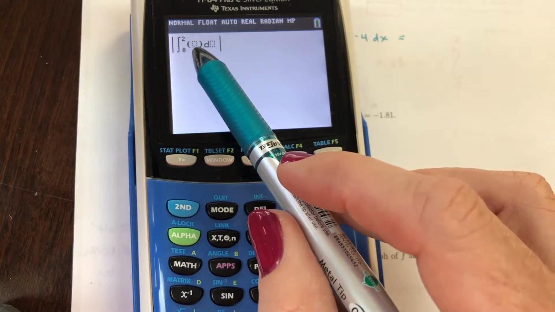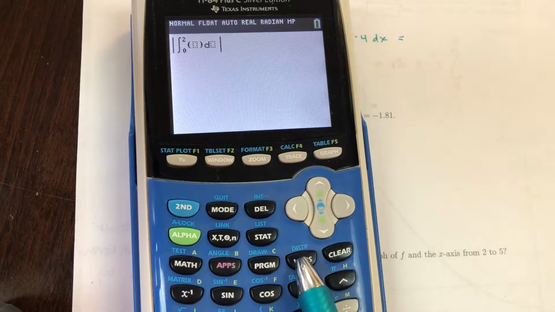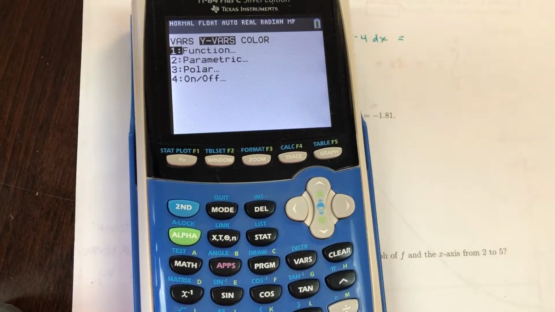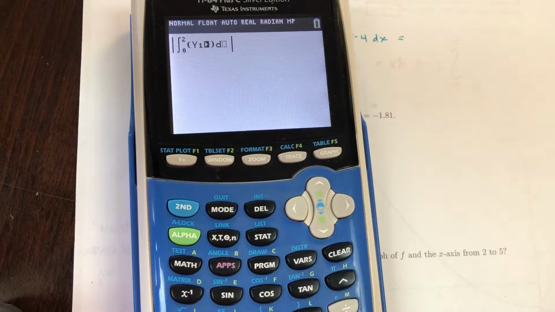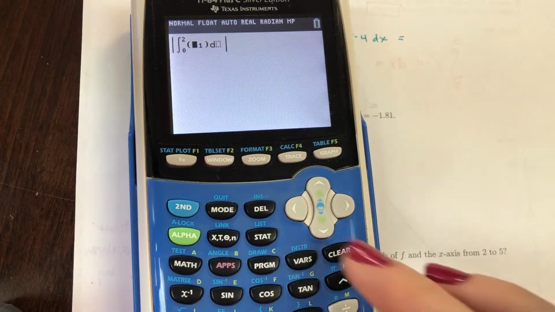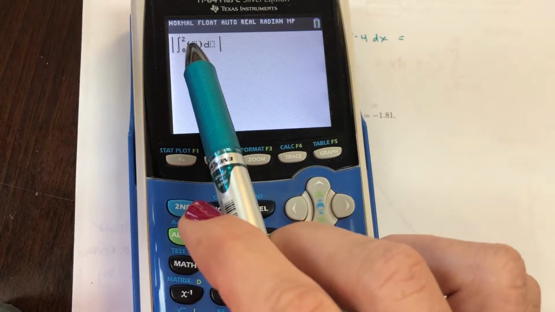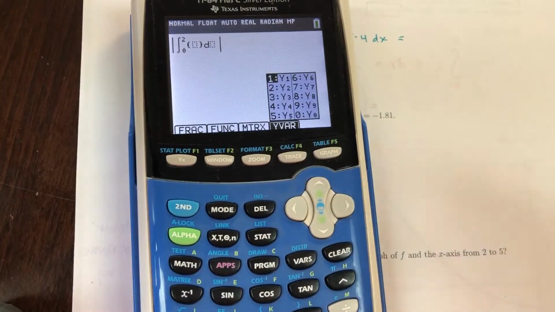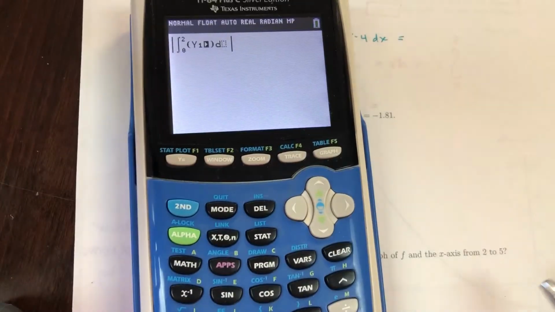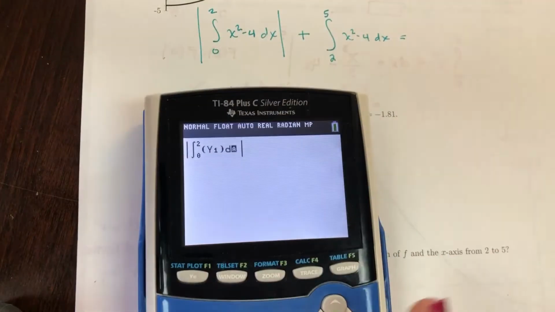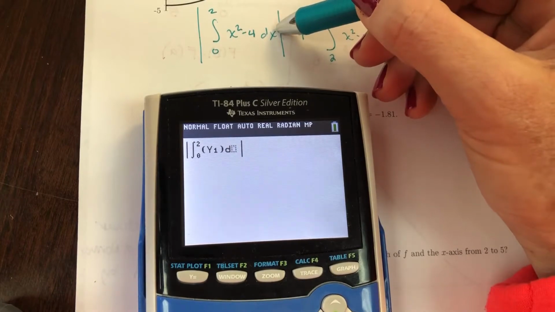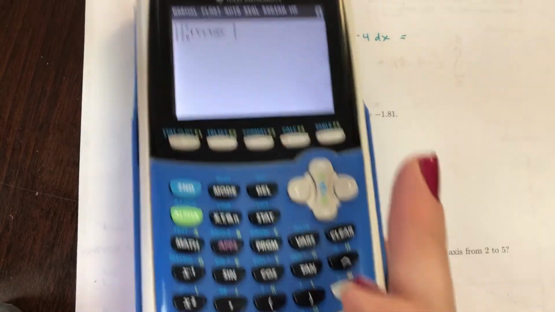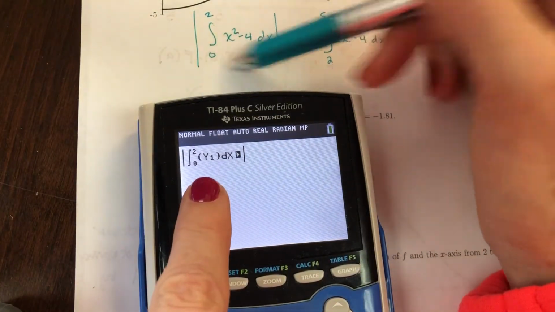And you could get to y1 a couple different ways. You could hit vars, scroll to yvars, and hit enter, enter, and it puts it there. Or, if I delete that out, a faster way to get to y1 is if you hit green trace, and it pops up this little quick menu, and you just grab y1. The far right box, we have to tell the calculator what to anti-derive with respect to. That's just going to be your X variable key. So now, what's on my screen looks like this.